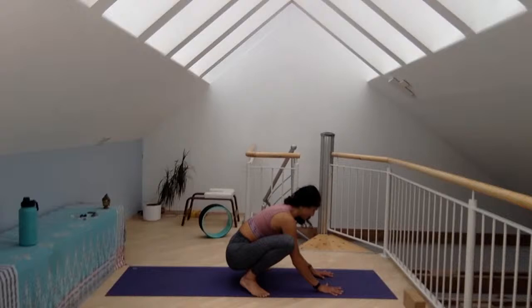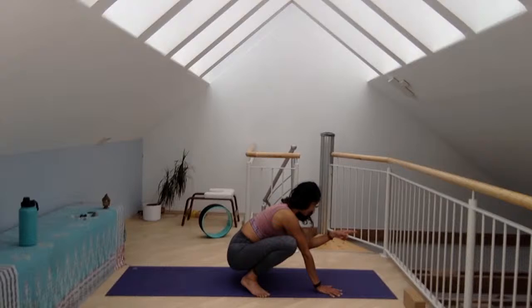Hands to the floor. Make sure they look like Ultimate Chaturanga hands. And now make your elbows look like Ultimate Chaturanga elbows. So that means the elbows aren't out. Instead, they're in line with your wrists and your shoulders. Now, if this feels really difficult from your shoulders, that's okay. You can move your hands so that instead of the middle finger pointing forwards, your index, your pointer finger, faces forwards instead. The further out the fingers are, the easier it is to keep your elbow in line. So pull them in, the insides of your elbows look to the front of the mat.